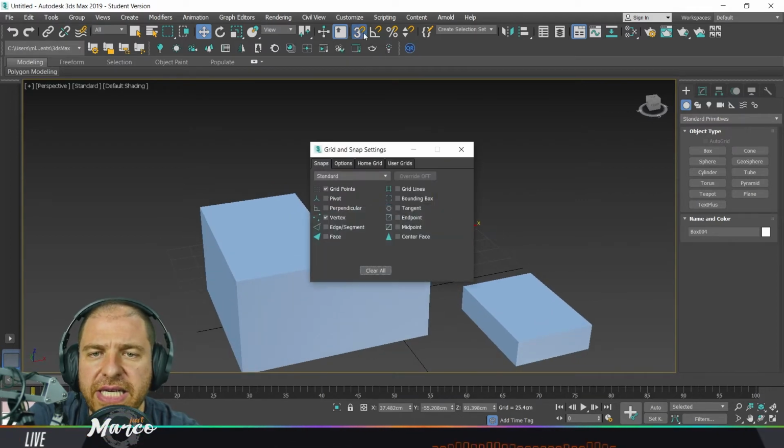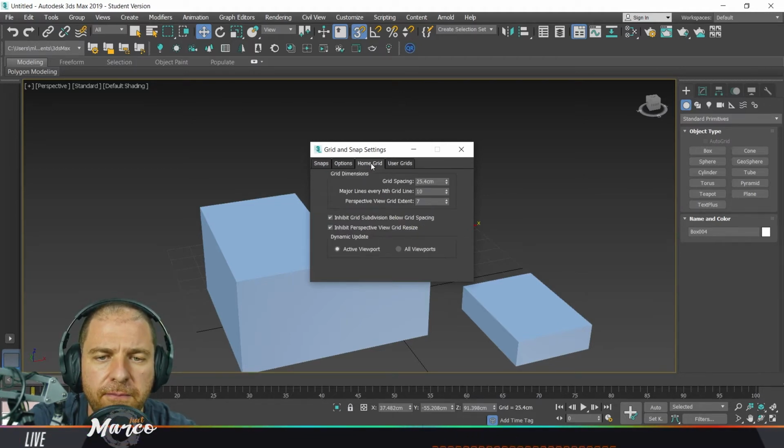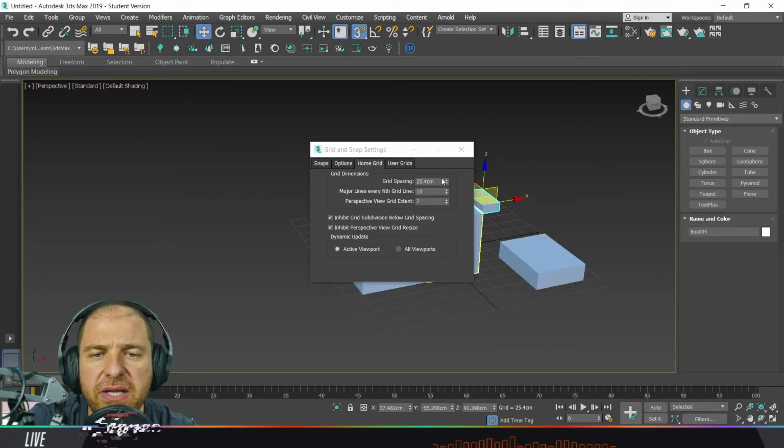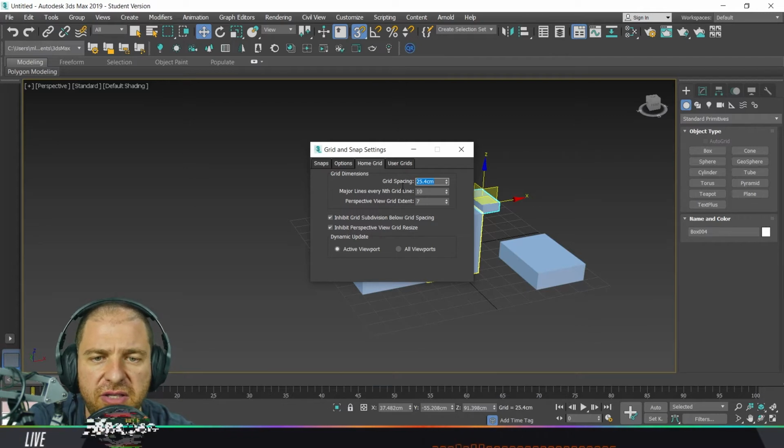When I right click on the snap, also by going to the tab called Home Grid, I can even change my grid spacing, because by default it starts at 25.4 centimeters, but I can change it to whatever value I want in my project.